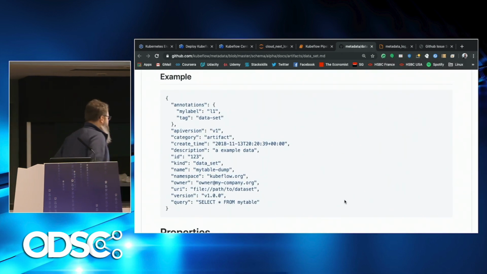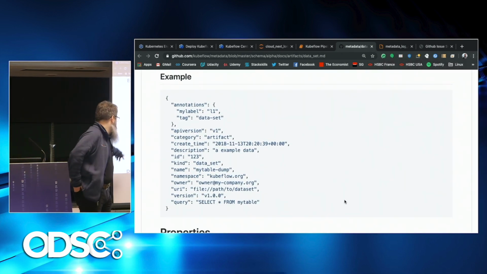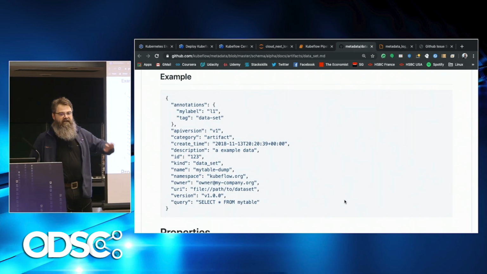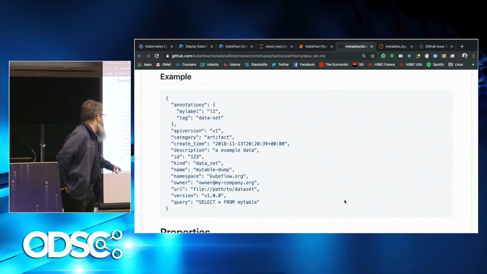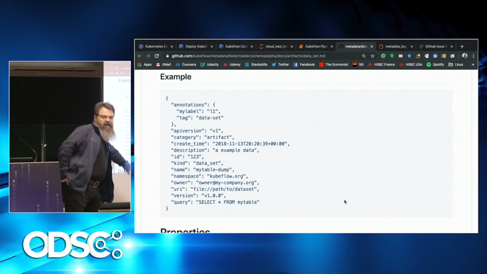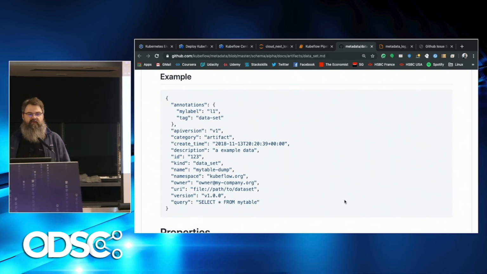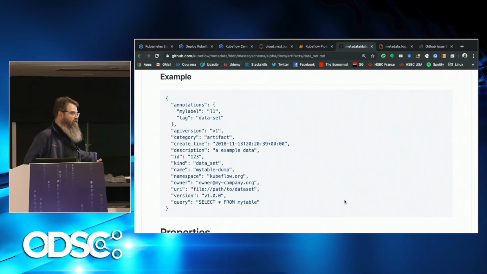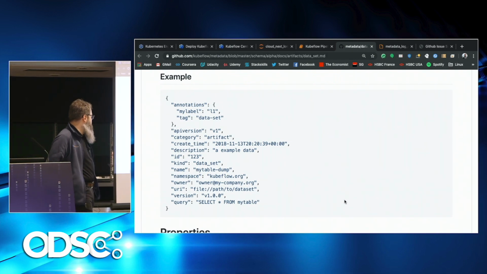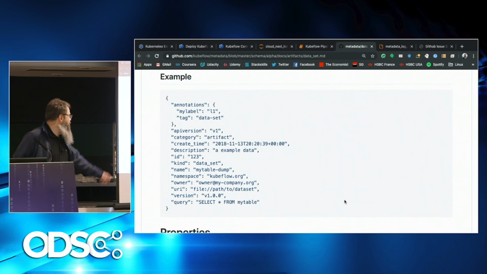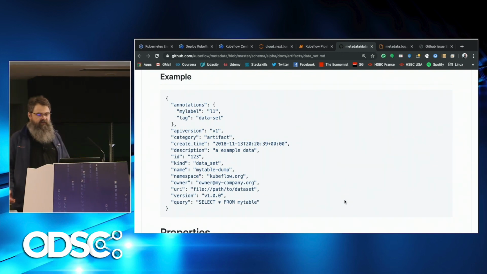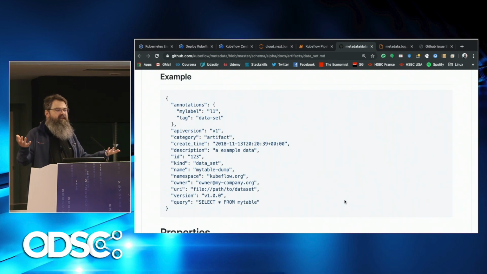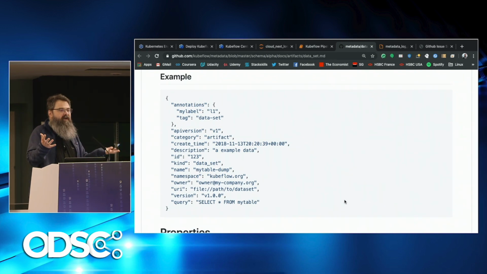Okay, so you can track things like where is the file that contains your training data, and something that I find very interesting is the query that you used to extract that data if you're using a SQL database. Also, the time, who's the owner. Those are crucial pieces of information about how your data was collected to train your model, right?